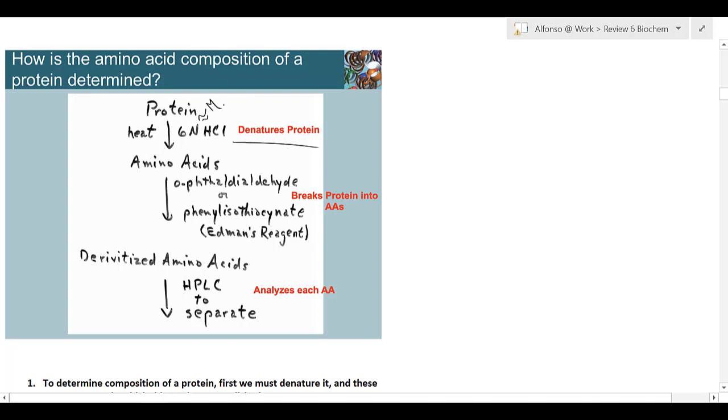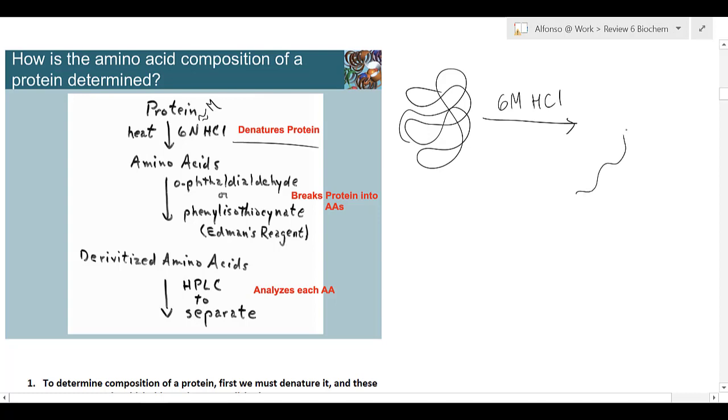If you put a protein in a very acidic solution, what is going to happen to it? It's going to be denatured. What does that mean? It'll lose all the structure except for the primary. You're going to break down its structure, and you will lose the whole structure except for the primary. So this is your protein. This is protein A again. And if we were to put this in 6 molar hydrochloric acid, this is what's going to happen to it.